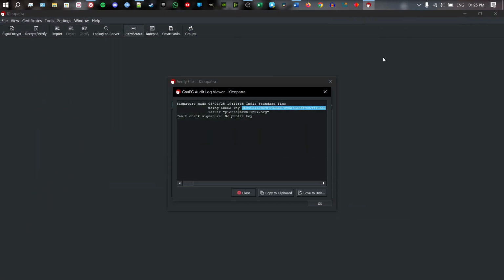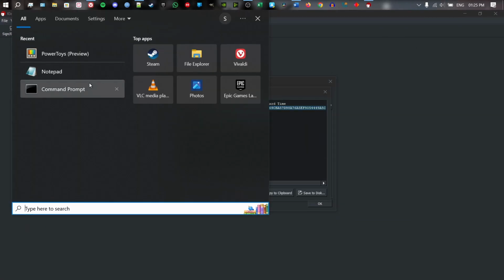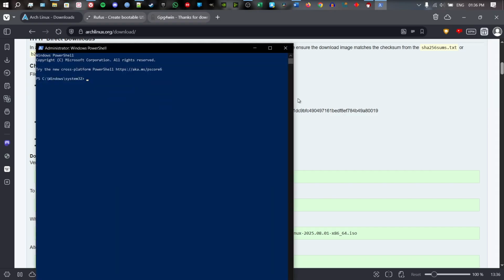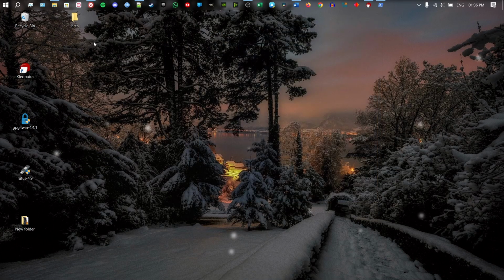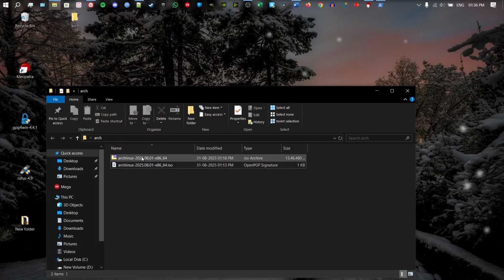So on Windows, I'm gonna open up PowerShell. Then I'm gonna type Get-FileHash, and then I have to copy the path of my Arch ISO. This is where I have stored it.